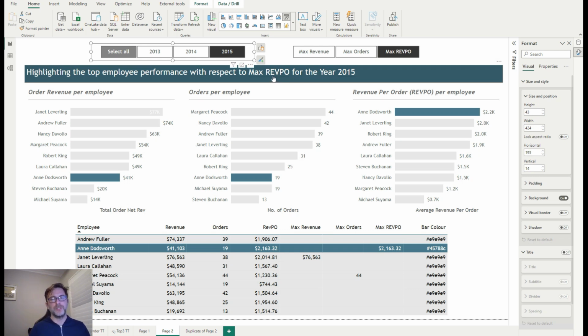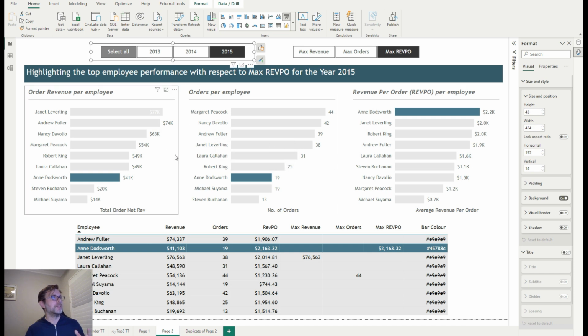This time I'm going to show you how I combine the use of field parameters and conditional formatting to create this interactive set of bar charts. So I was doing the usual Googling to see how I could do this. There were some examples that came kind of close, but weren't quite what I wanted. So after a bit of trial and error, I was able to come up with what I think I wanted. So I thought it'd be good to share with you.